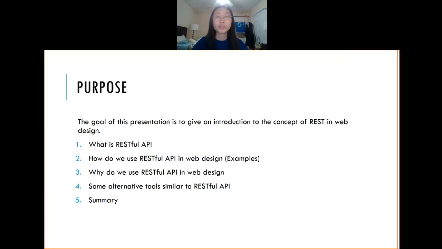Third, we're going to discuss the advantages of using RESTful APIs in web design. And then we're going to touch on a few disadvantages of using RESTful APIs and provide some alternative styles of APIs. And lastly, I will give a summary marking down some key points about RESTful API that I hope you can take away from this presentation.